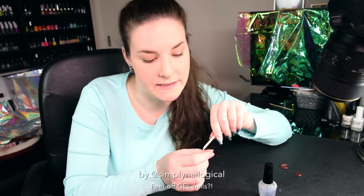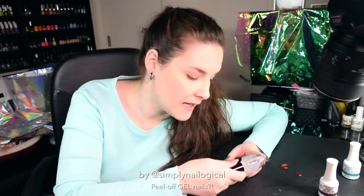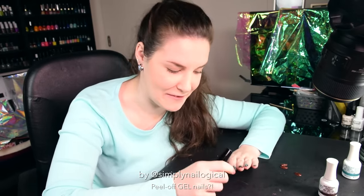That is what partly leads to damaging your natural nail when you start hacking away at it like a serial killer. As always, I put the link down below to this crack that I use all the time. I use it under my nail art designs too, so I can peel them off and save them.